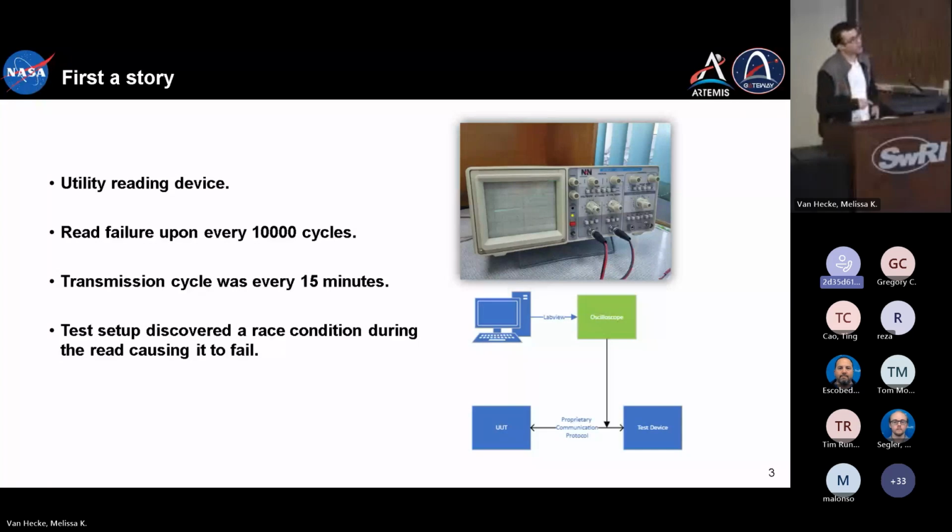We set that up in a lab. We hooked up a scope, not that scope, that's a really old scope. But we put a scope sniffing the lines, and one of our test engineers set up a little LabVIEW application that would capture the reads on the scope, so we could see what was happening. Was it an actual error from the register that it wasn't producing the read? Was it the radio device that was not taking that information and transmitting it? We didn't know. So to finalize the story, we found out that it was a race condition. At the time of the read, an interrupt was being hit, and it was jumping up to another part in the code, and it was causing it to fail at that point.